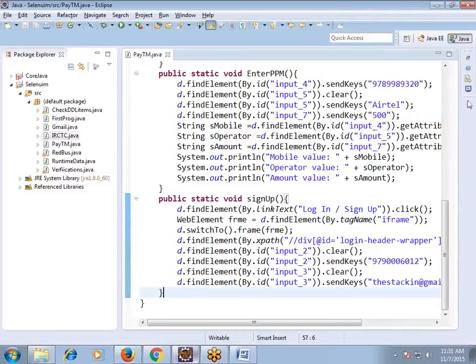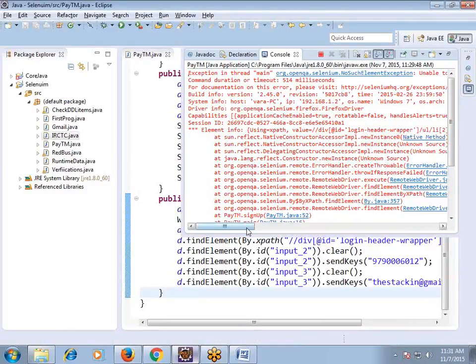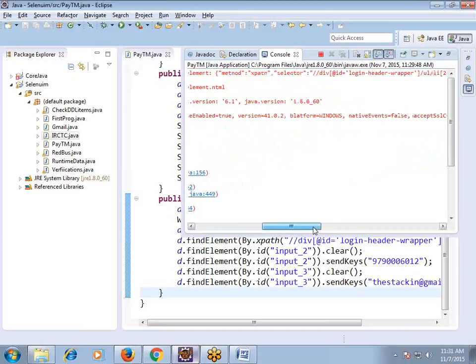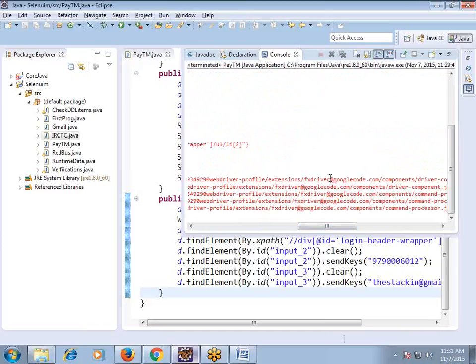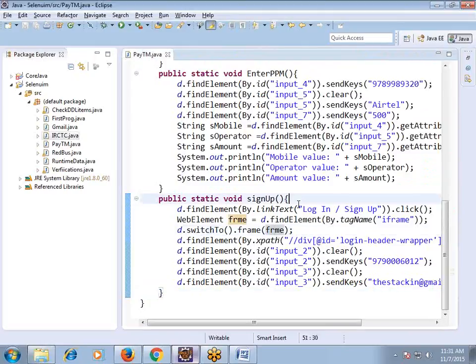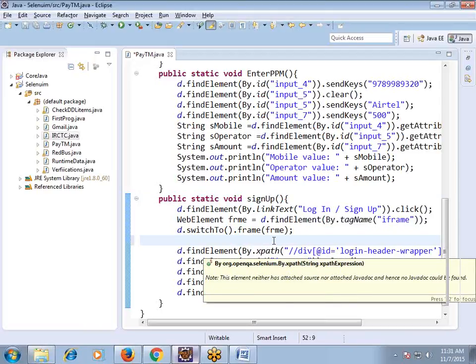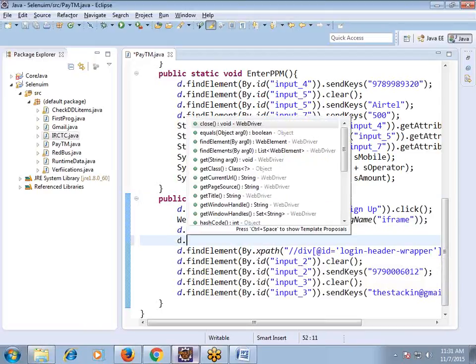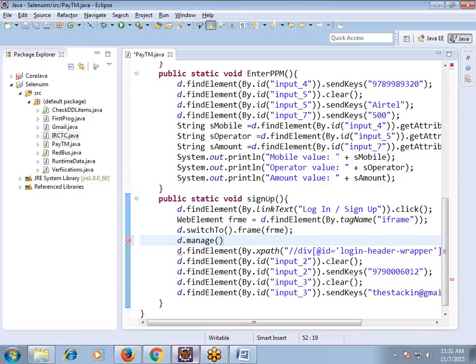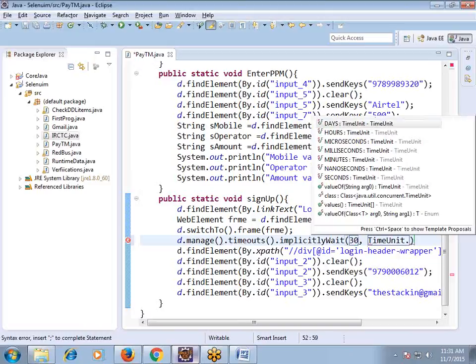Not working. Unable to find this element again. Okay, let me add some implicit wait here, or we can add page loading also, anything we can add. Let us try with d dot manage dot timeouts dot implicitly wait for 30 seconds, time unit dot seconds.